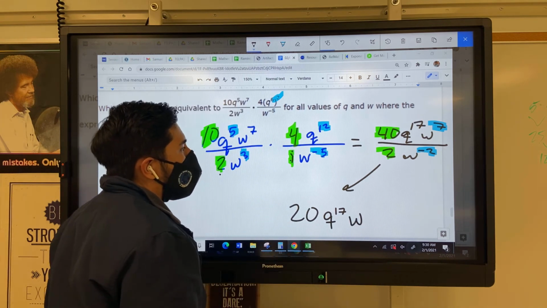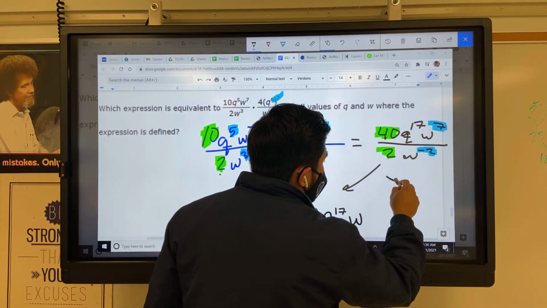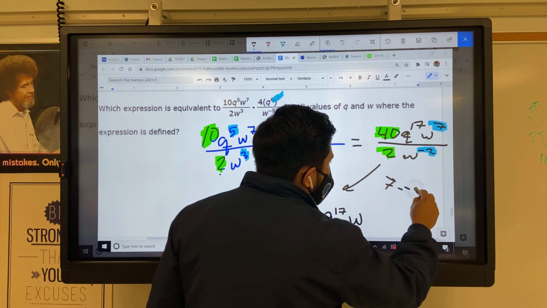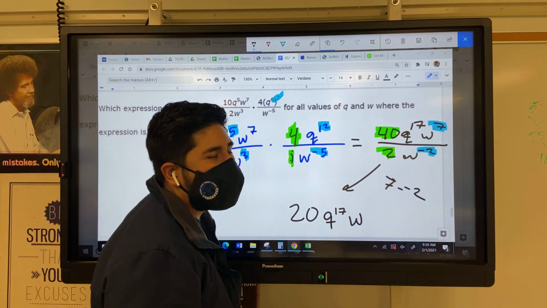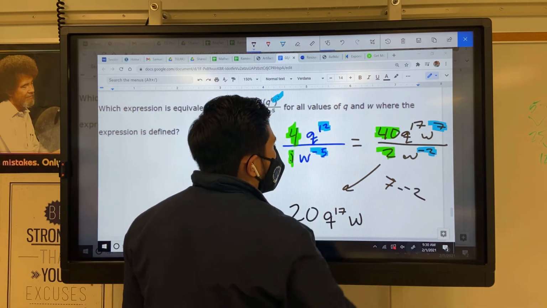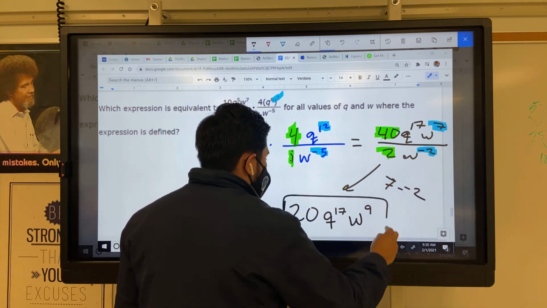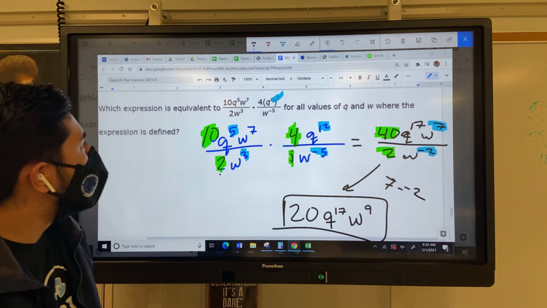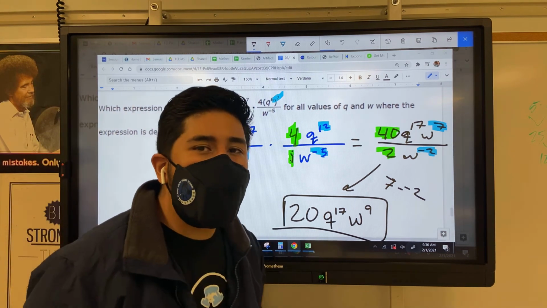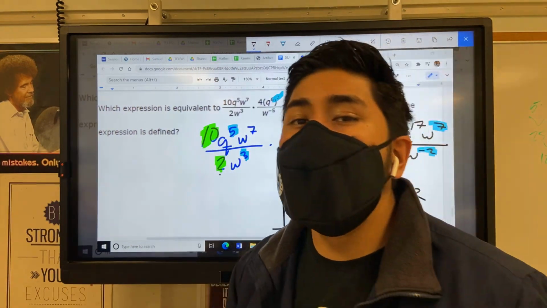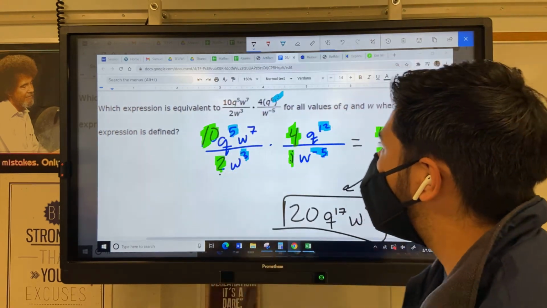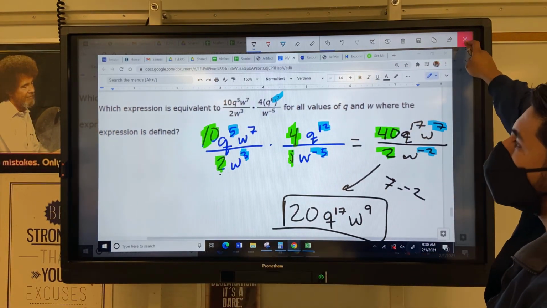Calculator. 7 minus -9. I'll write it out. 7 minus negative. Oh, I was saying the answer out loud. 7 minus -2. That gives me a positive 9. And there you go. All right. That was a lot of work for this problem. But no worries. It's a lot of trial and error. I promise. Let's look at the quiz.